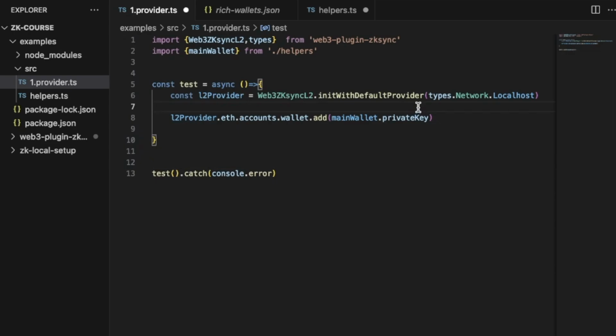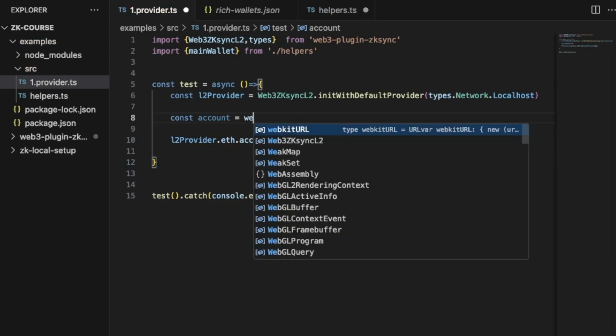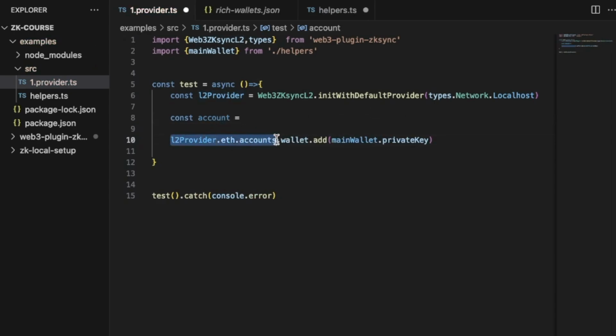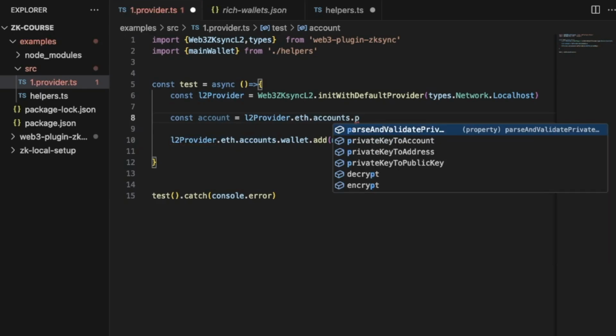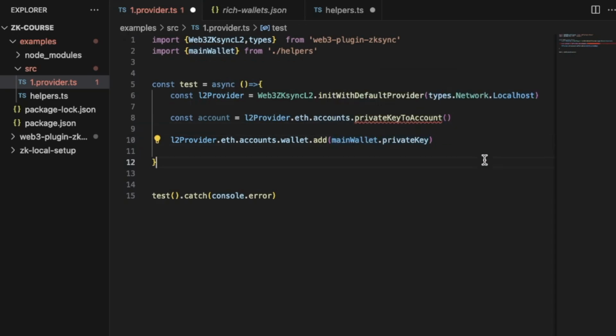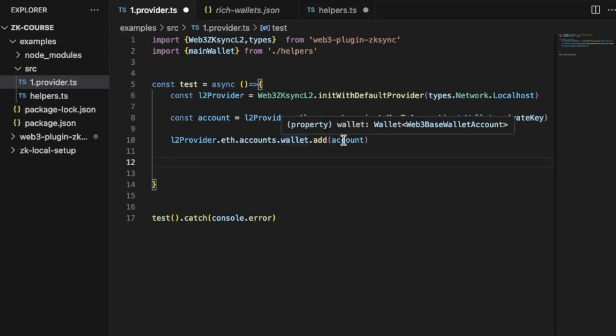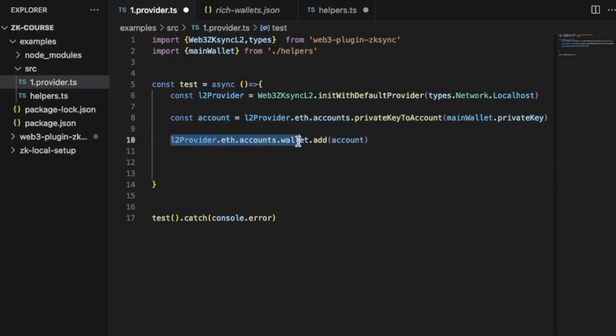Or we can create an account from the private key like this, privateKeyToAccount, and then pass the account to the wallet. Why do we need this? If we want to sign something, Web3.js will sign it automatically if this wallet is inside the web3.eth.accounts.wallet. For this magic signing, we need to have these lines.